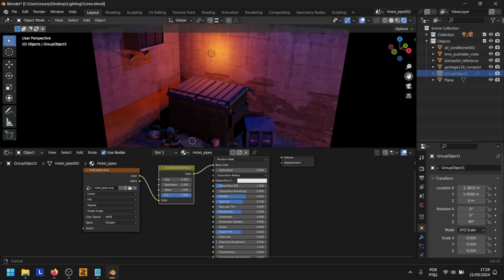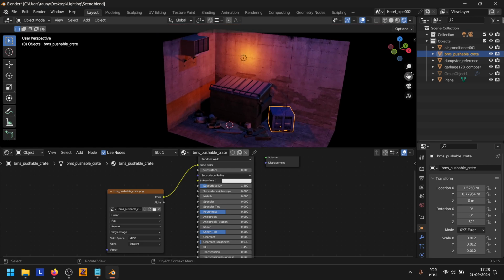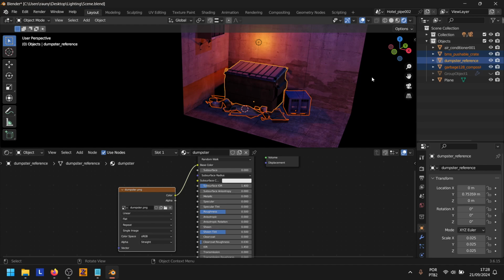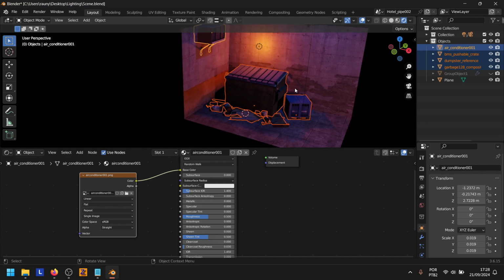Let's do the same thing for those objects. Let's select the pile of junk, the crate, the dumpster, the air conditioning unit as well. Let's press Ctrl J and call it group object 2.